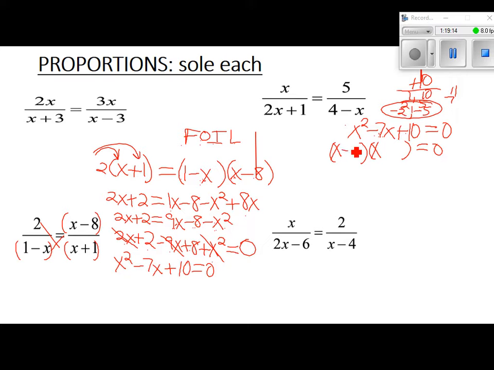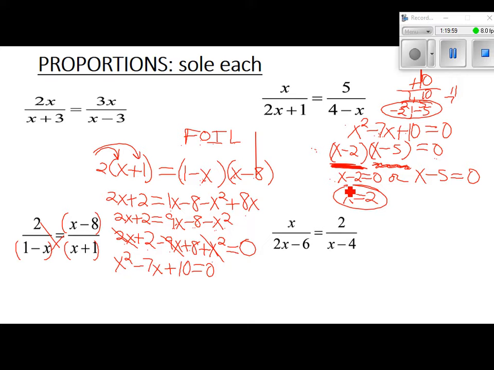Those are the factors that we're going to use, negative 2 and negative 5. And all you do is write them right in here. This right here is our factored form. To solve it, you split apart the parentheses. Either that parentheses equals 0, or this parentheses equals 0. So we say either x minus 2 equals 0, or x minus 5 equals 0. Some of these you can just solve in your head. Just look at this one and say, what fits in there for x to make this first one 0? Well, x has to be 2. So that's one of our answers.